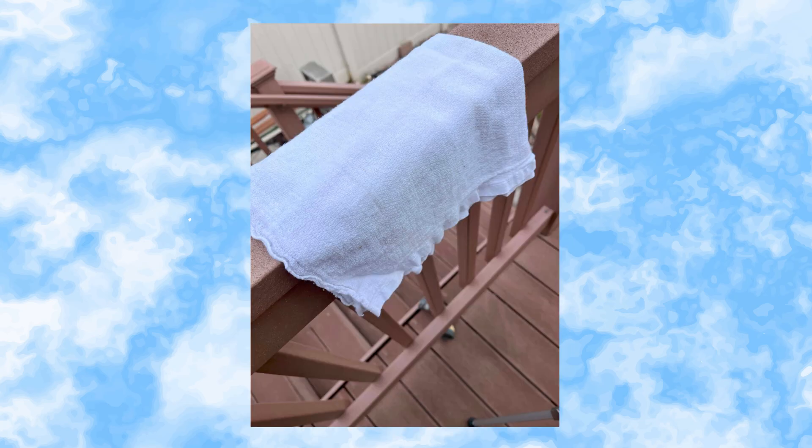I have my C-Star set up outside on my deck, and I also have handy a white cloth — a white tea towel — ready to cover my C-Star to take the flat images. Another option is to use a blank piece of paper, A4 thickness. I plan on using the cloth version because it's easier to have a cloth sit on my C-Star than a piece of paper that could blow off or doesn't fit snugly around the lens.